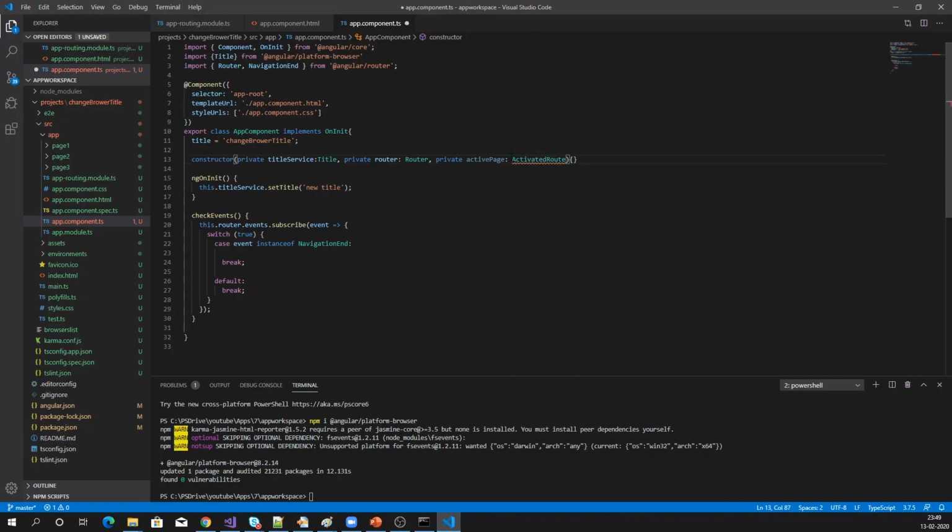Yeah, it's wrong here. Yeah, ActivatedRoute, we get it from the router. Okay, so now we will call the check events function here, this dot, and we will change the name of this one to changeTitle.